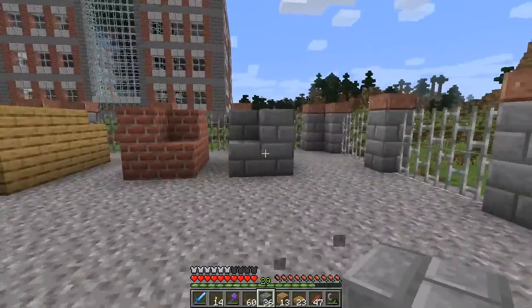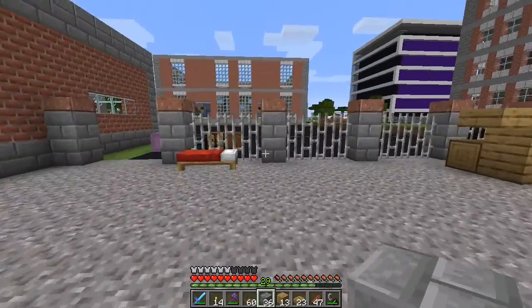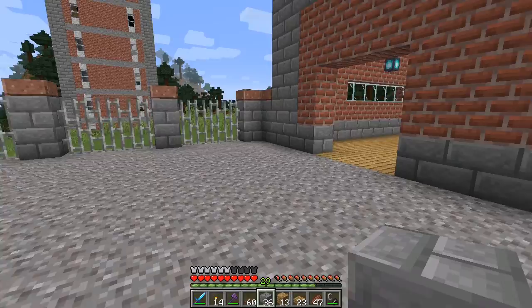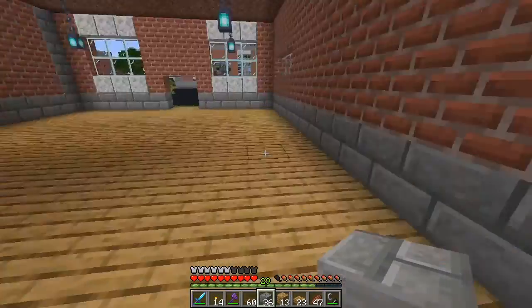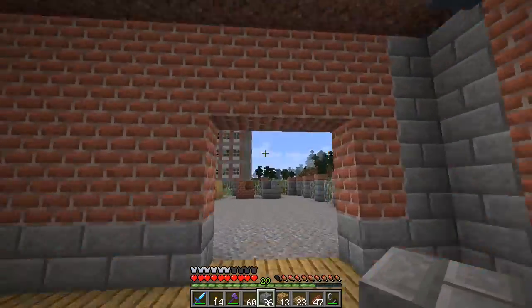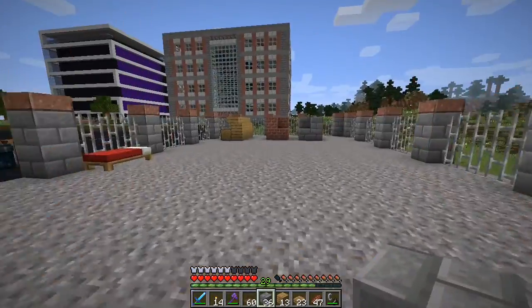1, 2, 3, 1, 2, 3. Something kind of sort of like that. And just have little piles of things outside to designate what this place is quote-unquote selling. And then inside, of course, we'll have our masons, and they'll have their workstations and all that. And then we'll be able to come in and get our bricks and whatever else, quartz.